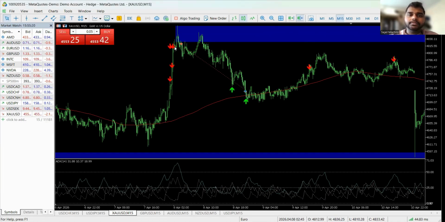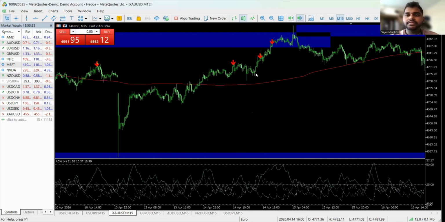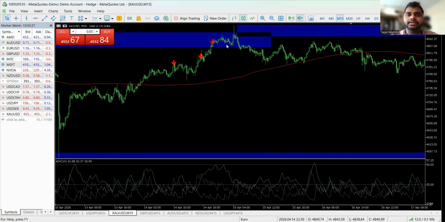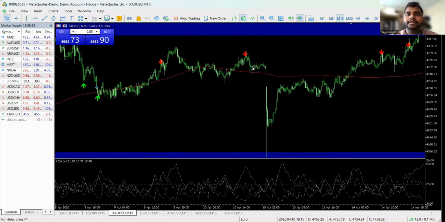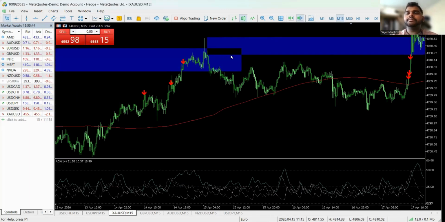So I got a sell signal on gold. I took a sell over here, closed. I got an opposite signal, and I closed the trade over here. I got so many other signals in between, but my main thing is defining the signals. So what I'm trying to do is find some key zone areas, like maybe support or resistance, where I can find that there's a probability of the market reversing.